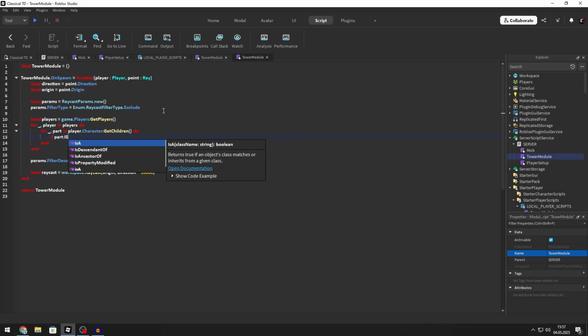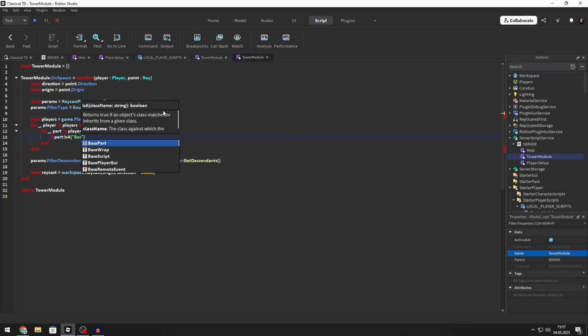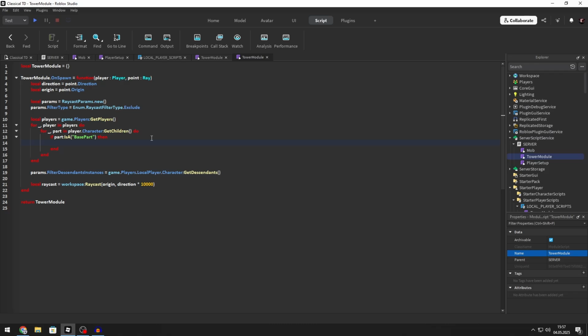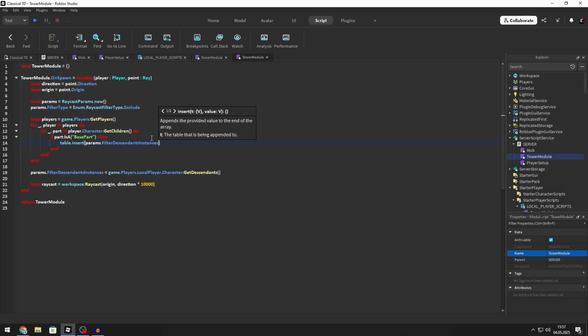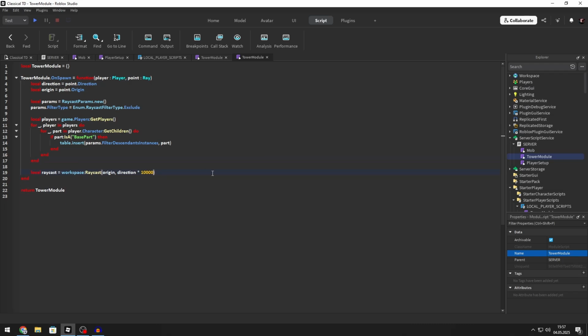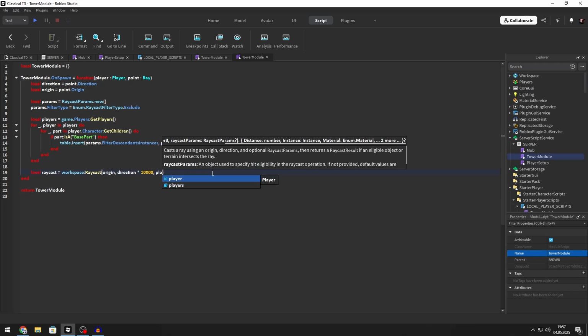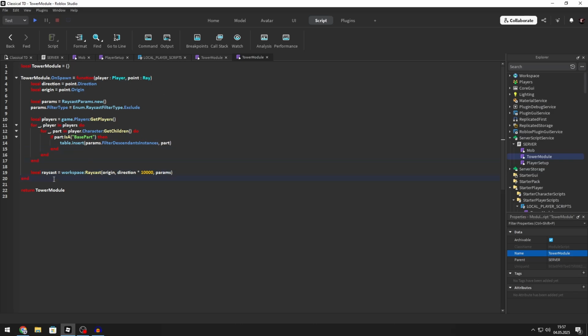So if path is a BasePart, it will do table.insert into the params.FilterDescendantsInstances, and it will insert the path. So now you can delete this line and add params, just like that.